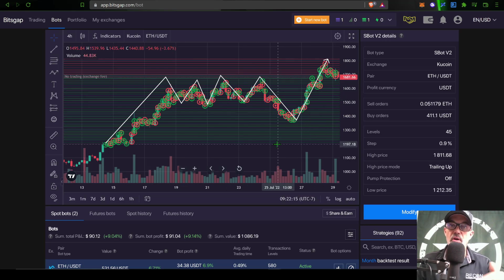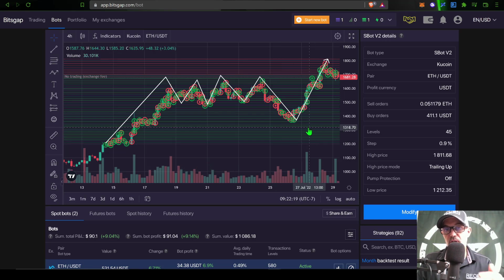Now, if you recall, the high limit and low limit for the original configuration was around 1270 and 850. You can see we are well above that 1270 range. ETH's price actually reached up in here close to 1800. It has now pulled back to around just under 1700.